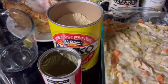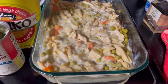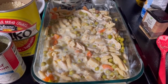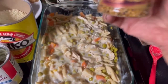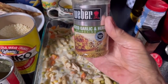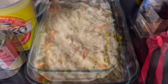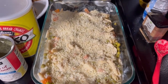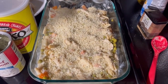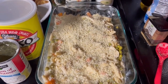But tonight, since I have breadcrumbs open, I think I'm going to put breadcrumbs on. And if I decide to put cheese on, I'll bring you back. Oh, also I used pepper, black pepper, and roasted garlic and herb. And no salt because I believe it has plenty. I believe I'm going to put it on 350. I'm going to check it after 20, 25 minutes and I'll let you know. But I just sprinkled it with breadcrumbs for now and we'll see about cheese or something else later.